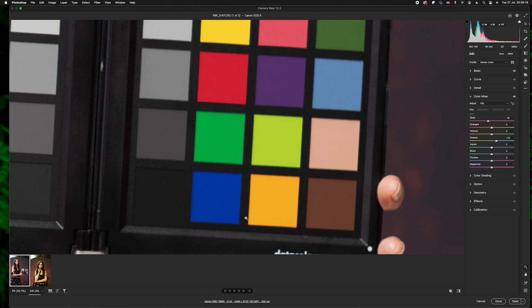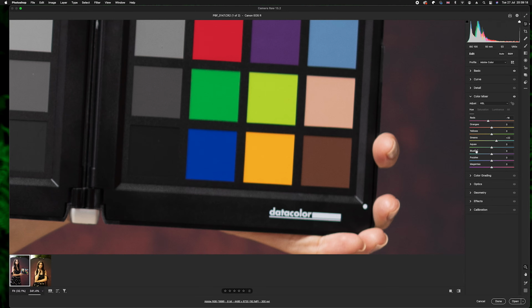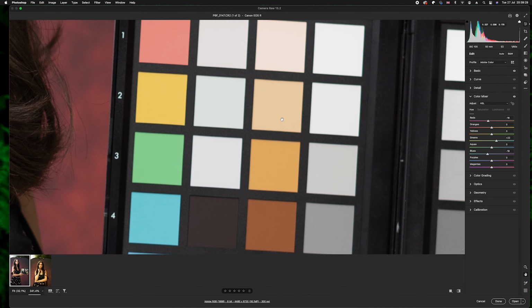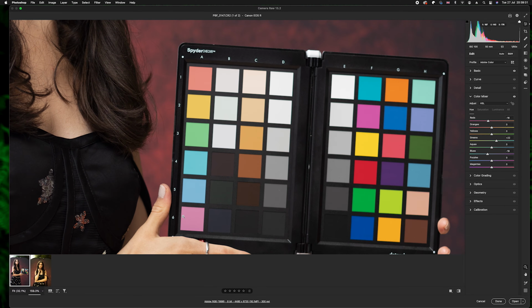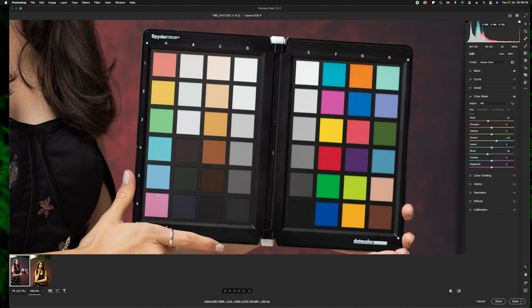Now I find the blues are a little bit dark, so what I can do is go to the blue section and make them slightly brighter, but not by too much. Lovely. Then I can go up to the left-hand side and go to the A slider here. So this is our hue saturation. And as you can see, the blue and the aqua are very similar now. So what we can do is make the aquas a little bit more aqua by going to the slider here and adding a little bit more green in.